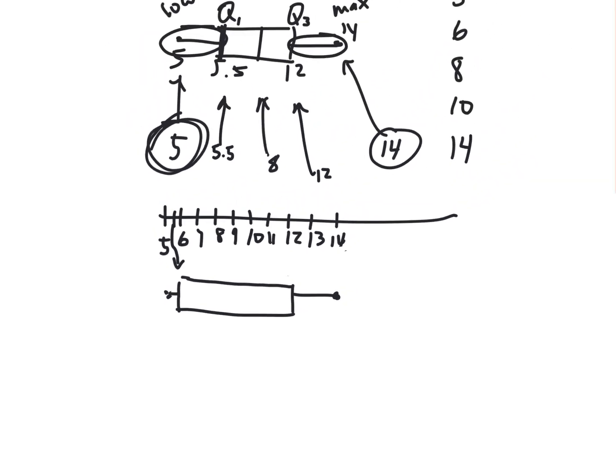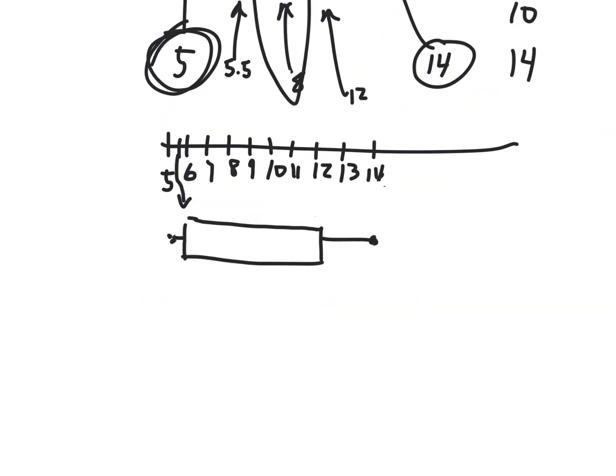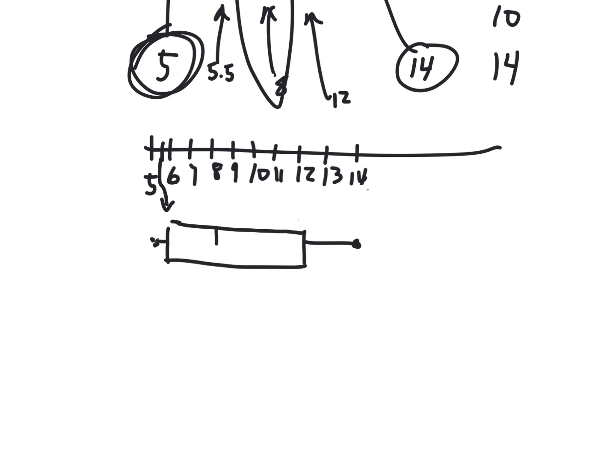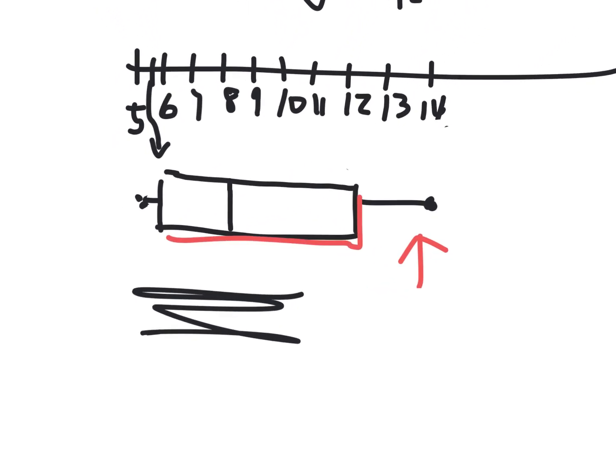And then what about the median, which is the middle one, which is 8? You draw a line right underneath the 8. Now you can more easily tell that my data was mostly on the left side. Most of my data is over here. Only that one number was way out to the right, so there was one number that was definitely bigger than most. Another way to say it is 50% of my data was in here.